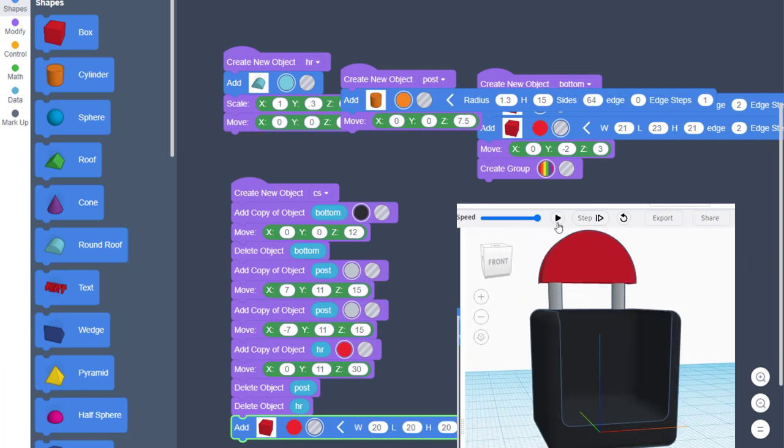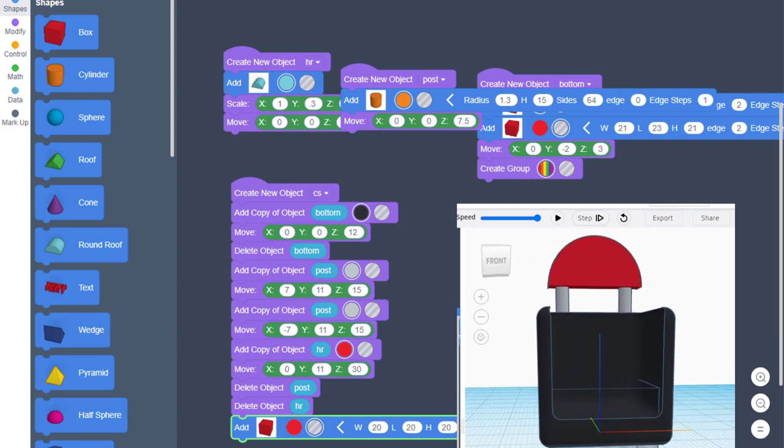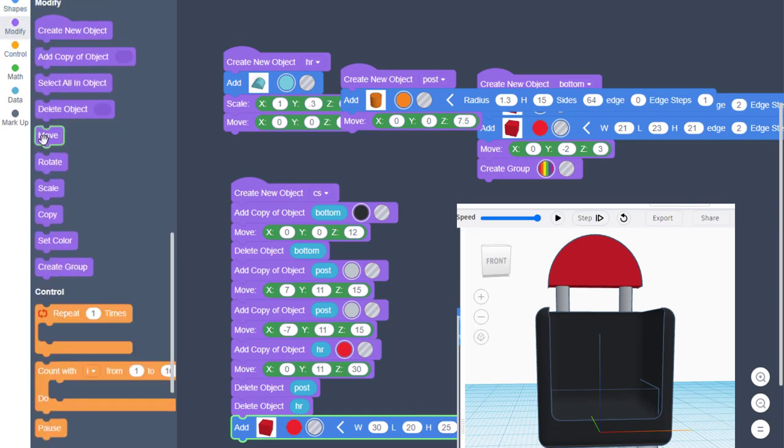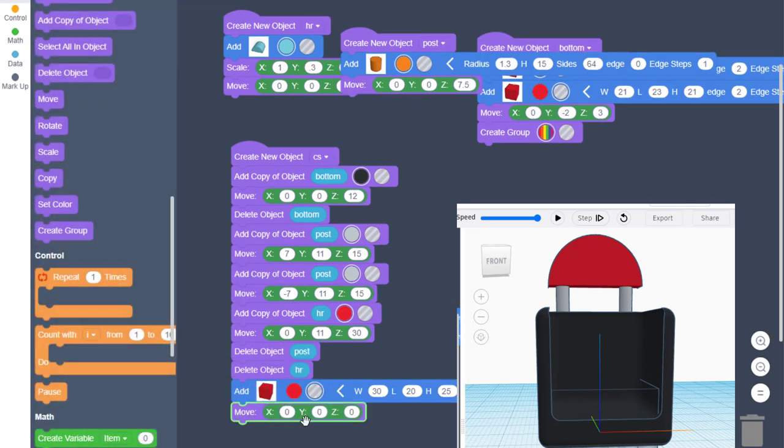I'm gonna just hit play and let that show up. You can see how it starts out in this area and it's not gonna be wide enough. So I'm gonna change the width to 30, so it's plenty wide. And I'm gonna change the height to 25, so it's plenty high. And let's start moving it, once again with the move command. I am gonna guess that I wanna come out on Y, -8. And I think Z is gonna be about 15. Let's hit play and see how that looks.